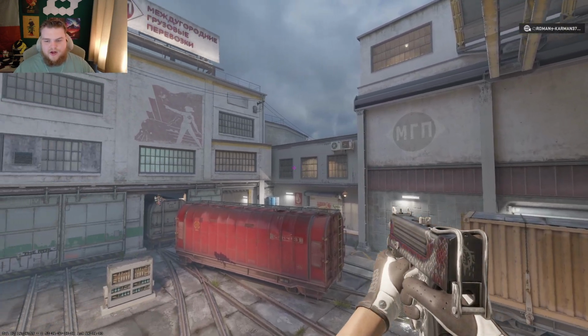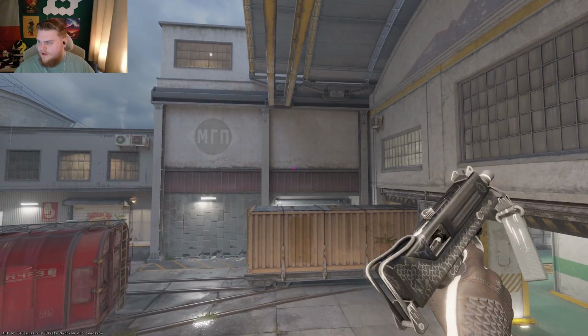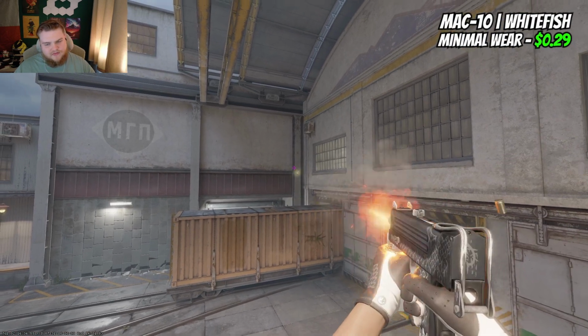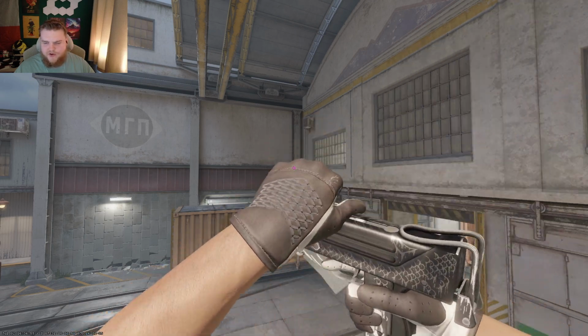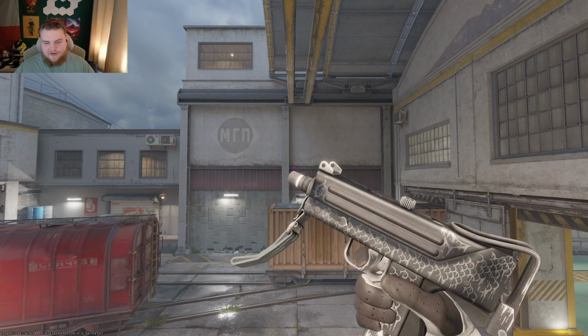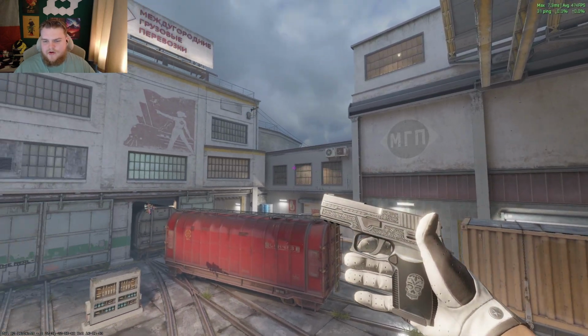And then we finally get to what I think is the best Mac 10 to be using, and it is the Whitefish. Now, minimal wear, it will only cost you 29 cents. And actually, this was the light box. I was vibing with the light box, and I'm saying this is the best. I think I would maybe buy both and rotate between them, if that's an option. And then for the P250, we're going to sit in a bit of a grey area.